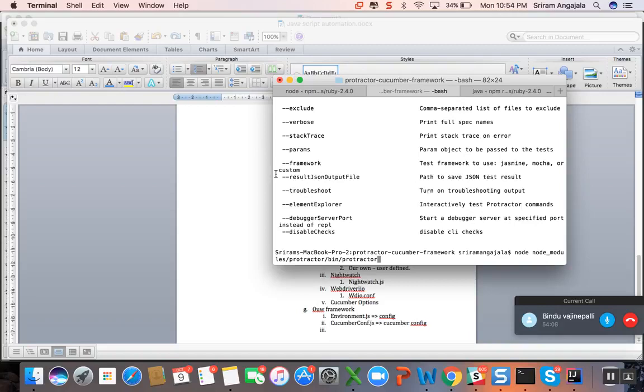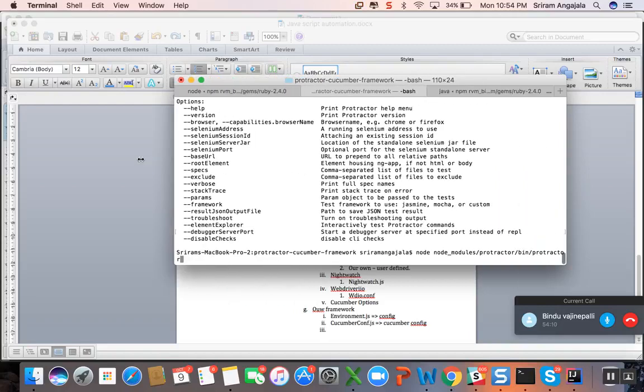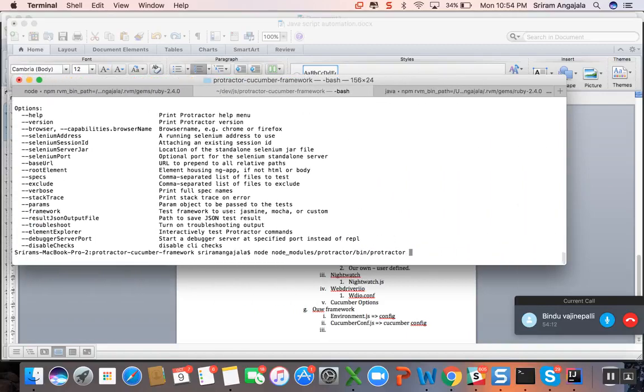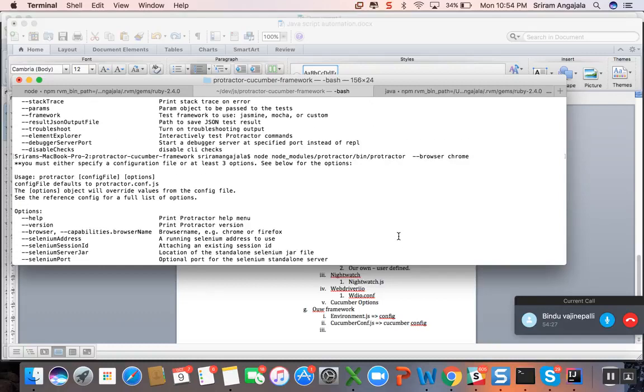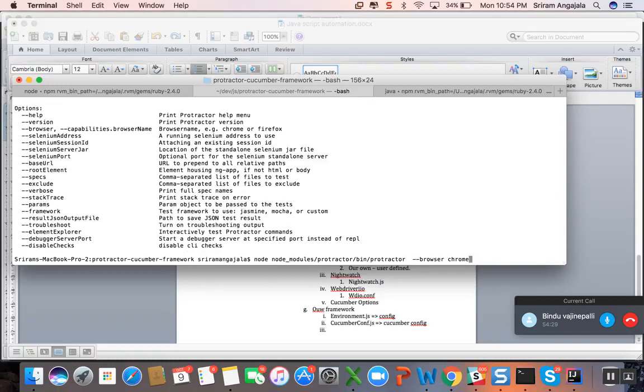This is the place where, using protractor, we can run. This is a little bit of command line tools. For example, if you run this, see what happens. At least three options I need to give.